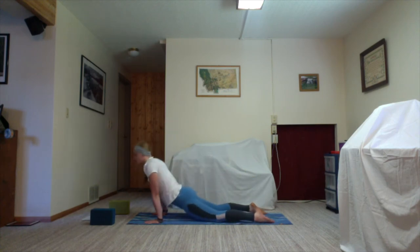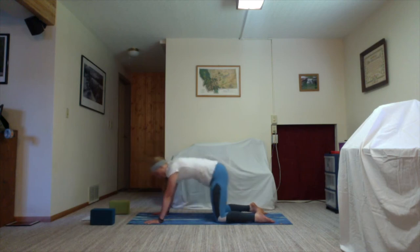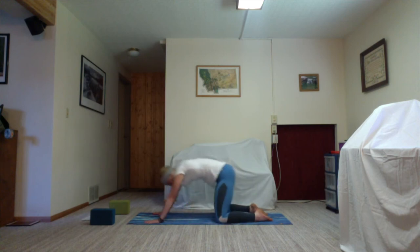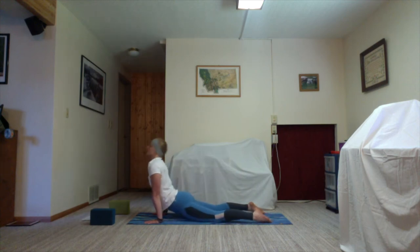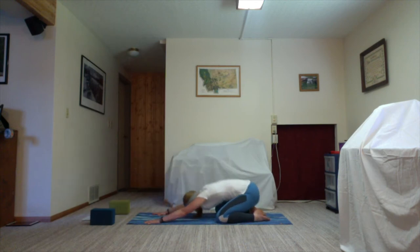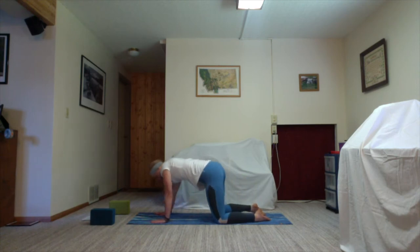Inhale, shift forward, drop the hips, gaze up. Exhale, child's pose. Feel the activation in your lower core. Once more, inhale. And exhale. This time we'll take it to tabletop. This is where tabletop comes in.